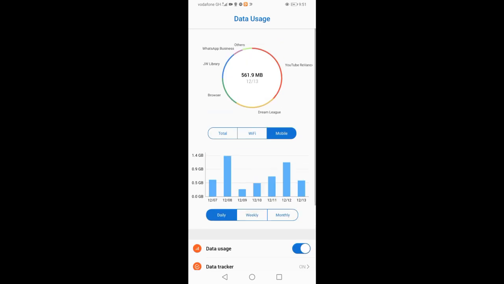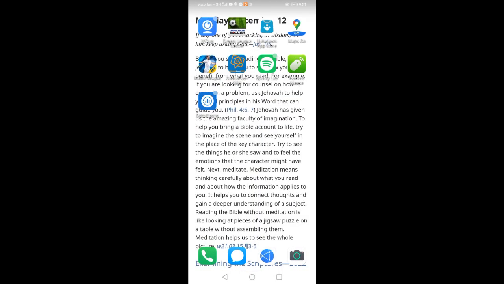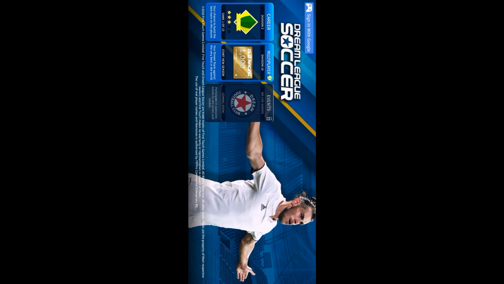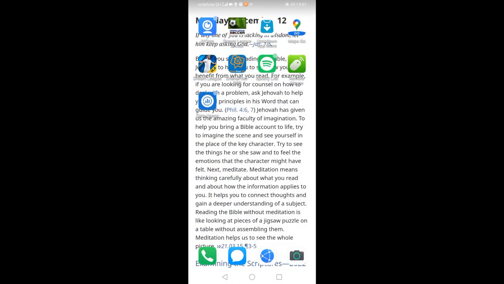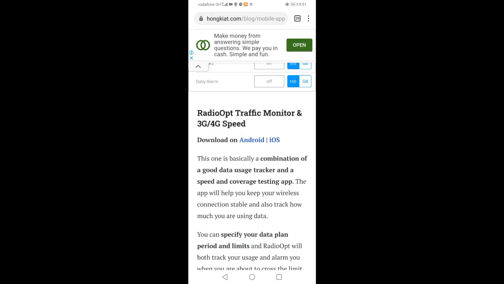Now that's not even the best part. So let's say I open Dream League. Wait for it. I think it was, oh yeah, 123.6 megabytes. It just came on the screen in the middle, letting me know that I've spent 123.6 megabytes today. And I see it as soon as I open the app. Let me try the browser. Boom, 88.4 megabytes. So I get the chance to know, yo, I've spent this much.